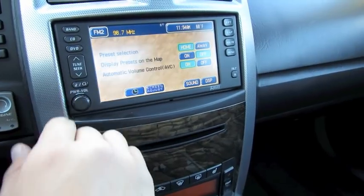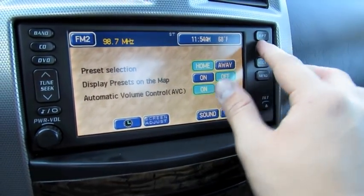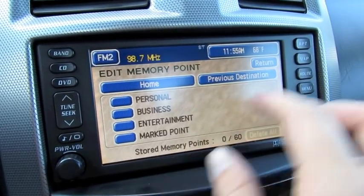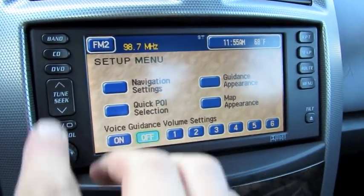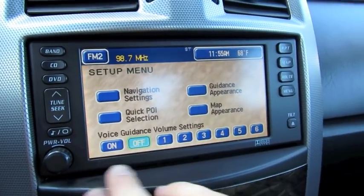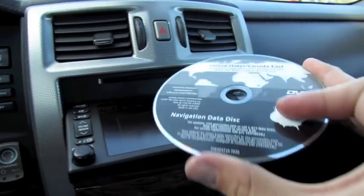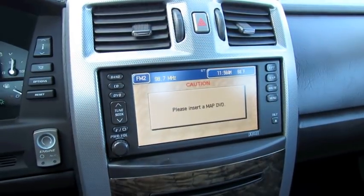There's an in-dash CD player that's also DVD compatible. Display settings include screen adjustment and clock. The navigation system offers repeating navigation commands, route settings, and destination entry — it's a fairly responsive system with points of interest and setup menu for guidance, map appearance, and guidance voice. Since the navigation system is DVD-based, you hit the tilt button, it brings the screen out and ejects the disc. Just for those of you who've never seen a map DVD before — works as simple as that.